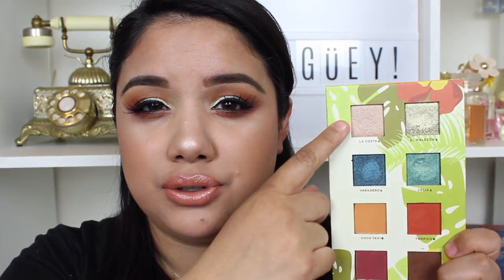Blending it on the eye is a dream. I feel like I was barely brushing my brush on my eyelid and the way it was picking up the pigment and placing it on my eye — holy cow. You can use Max Fix Plus, I usually do, but you really don't need it. These are so intense. I saw Gabby mention using the shade La Costa as a cheekbone highlight, which is what I did — and I was so impressed. It's not even like a chunky glittery highlight. You can use it on your lid and it looks great as a highlight for your cheekbone.